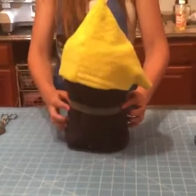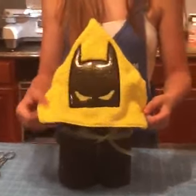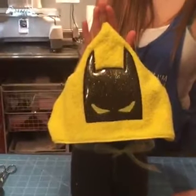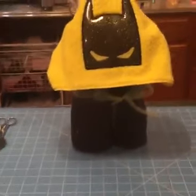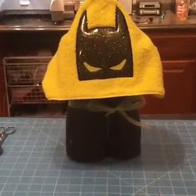And we made that in less than an hour. However, this was one of the easier, quicker stitch outs. Some of the stitch outs are a little longer, but we had explanations, we had demonstration, and we had a little bit of Batman flying. So it took us a little bit longer, but I hope this video helps some of you that have not done hooded towels yet, or maybe haven't even done an applique. I know branching out from a plain stitched item can be intimidating, especially when you're working with these machines and things seem a lot more complicated.